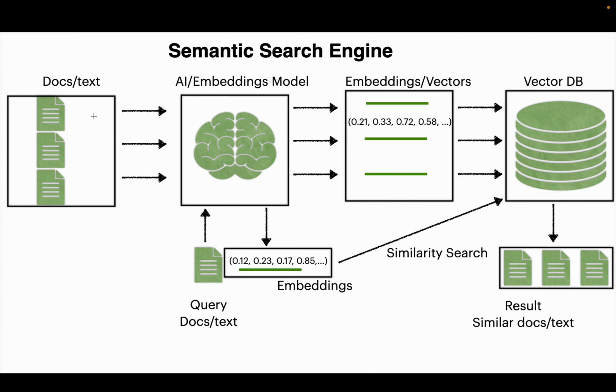So traditionally, what we do is a keyword search for the topic. We search for the keywords in all these documents, and then we find out how many keywords appeared and how many times they appeared. Based on that analysis, it will return the documents, the search results, right? That's the traditional way of searching using keywords.